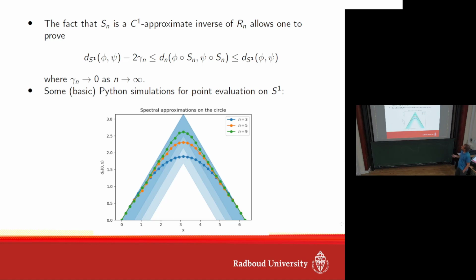So here are some pictures that illustrate what these distances actually are when you compare them. For that you need some estimates, and actually some Lipschitz control, which is what I call the C1 approximate inverse. So you have to control how they are approximately each other's inverse by the Lipschitz norm, because that plays a crucial role in this distance. This is the formula I showed you before. And here are some computer simulations that tell me that indeed this distance will go to the triangle that we know for the distance, and these bands are these gamma ends that are found analytically. This is just merely an illustration.